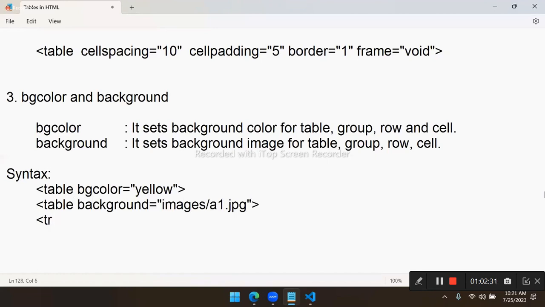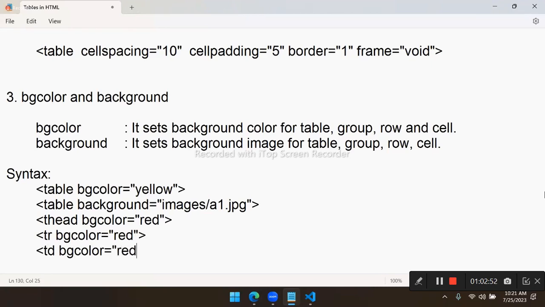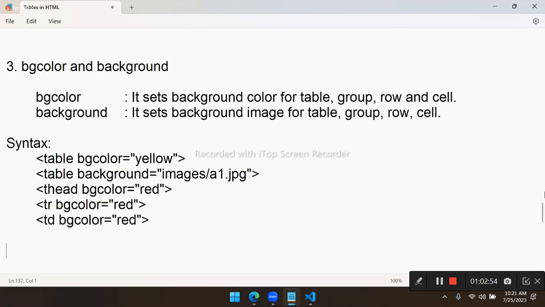We can add for T head, so BG color, or we can give TD, TR, BG color, or we can even give TD, BG color like this. At different levels we can apply. Same for image also. Image also we can define same.